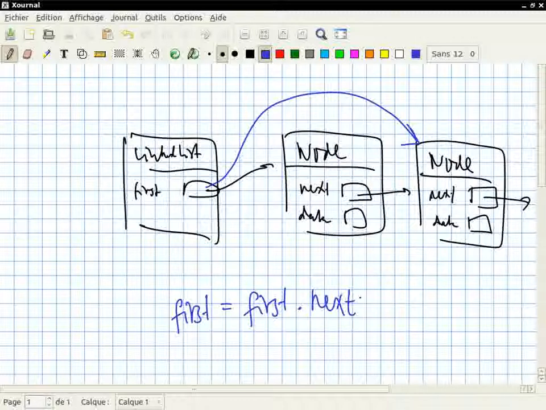All right, so let me explain that. I need to find a pointer that points to this thing, the target of my newfound blue arrow. That would be the same thing as the arrow that you see here. And so where is it? Well, it's in the next field, of which node? It's of the node that I can reach by starting from first. So it's first dot next. That's the arrow that I want to move, and I want to stuff it into the first slot. So that's the command that I need to make. And that's going to do it.